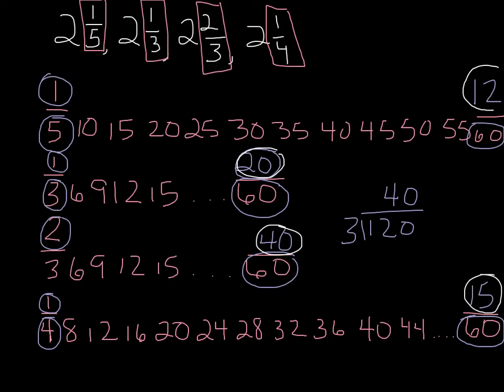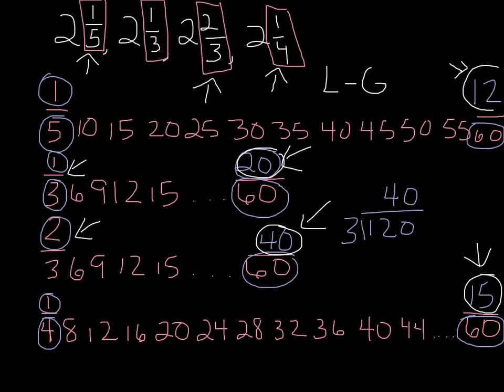So after all that work, now I can see my numerators and I can compare those. I see that the smallest one, again, let's go from least to greatest, is 12 right here. That went with the original 1/5, so that's my smallest. Then comes 15, that went with 1/4, so 2 and 1/4 comes next. Then I see I've got 20, that goes with 1/3, so that's going to be the third one in a row. And then I've got my 2/3 because 40 is the greatest numerator, so that'll be 4th.